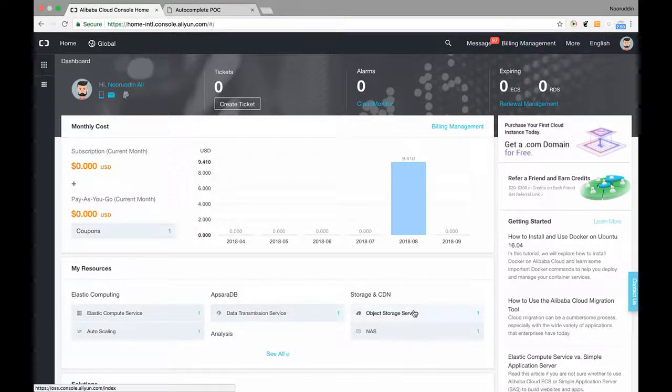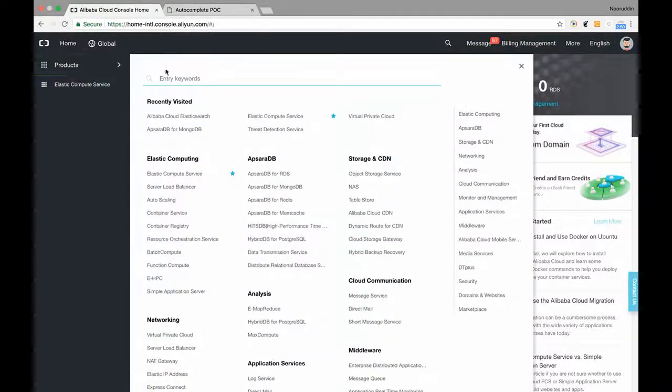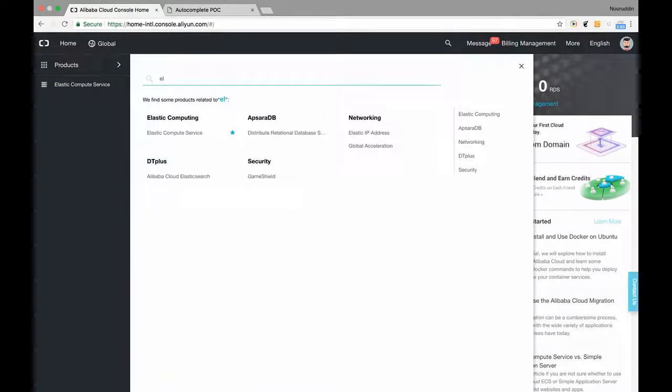So as you can see here, we are logged into the Alibaba Cloud console. Now, if you go to products and just search for Elastic, here you can see under DT Plus you get the Alibaba Cloud Elasticsearch.